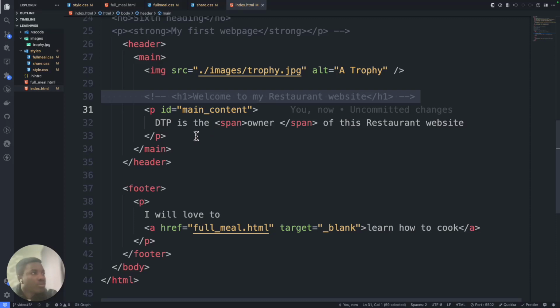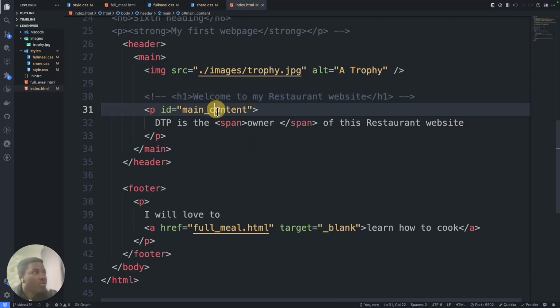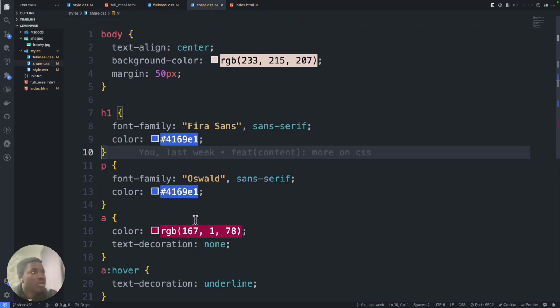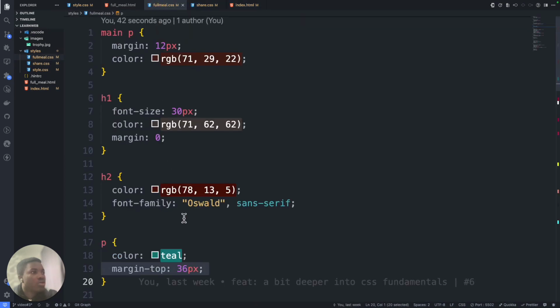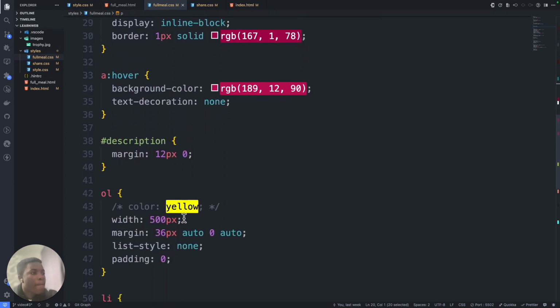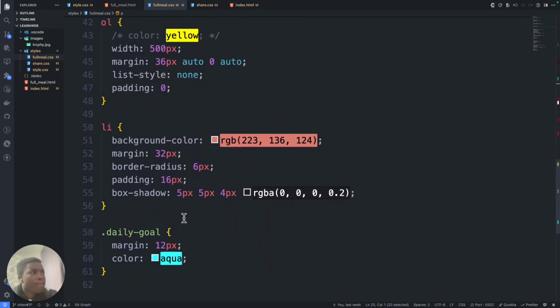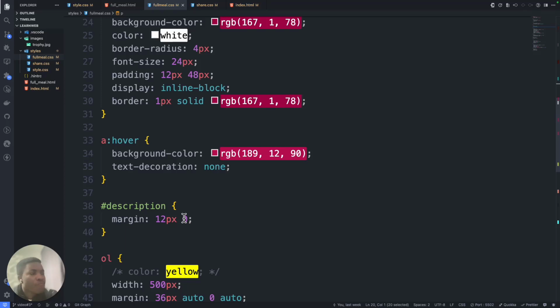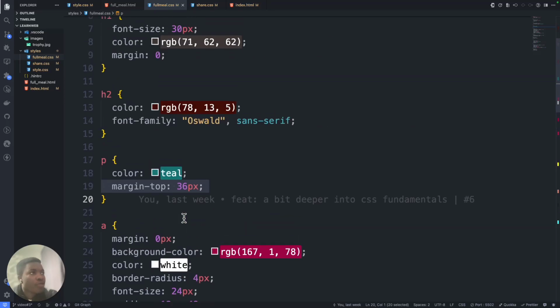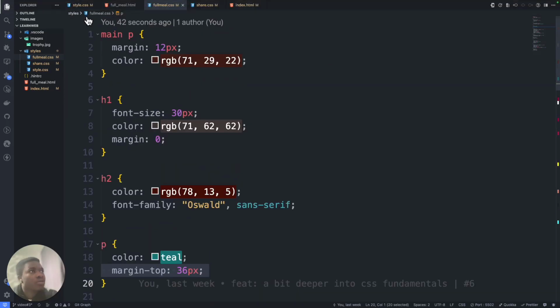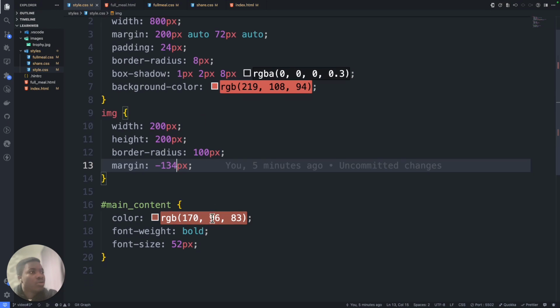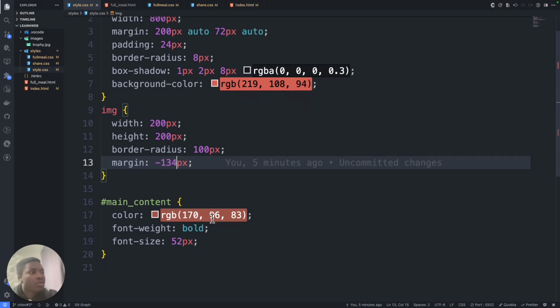Now for our main content, let's see where we actually start the main content here. It's actually okay within the style. Our main content, here it is.